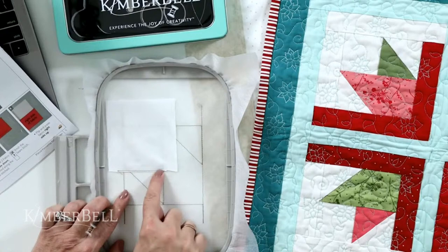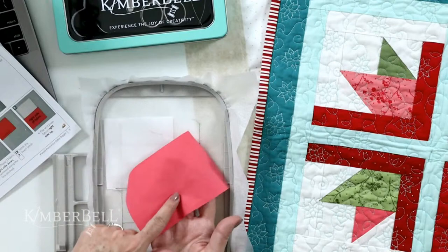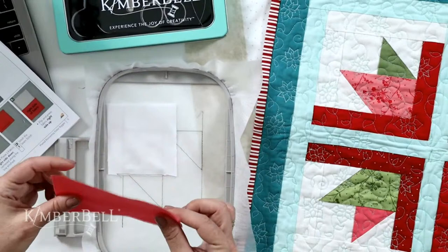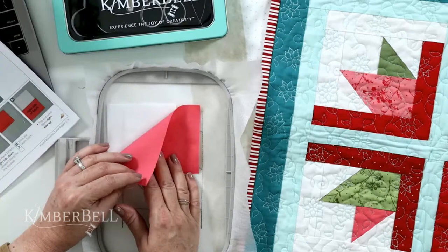Okay. All right. So once I've done that, then it says to place your fabric two piece, which happens to be this gorgeous solid color. And it says right side facing down, you're going to center it along the line that you just stitched. All right. Well, again, this is an oversized piece of fabric. You'll have plenty to work with, and I'm just going to line it up right on top with the right side facing down. Now, similar to the white fabric, it's difficult to see whether you have the wrong side or the right side on this solid fabric. So just pick a side.